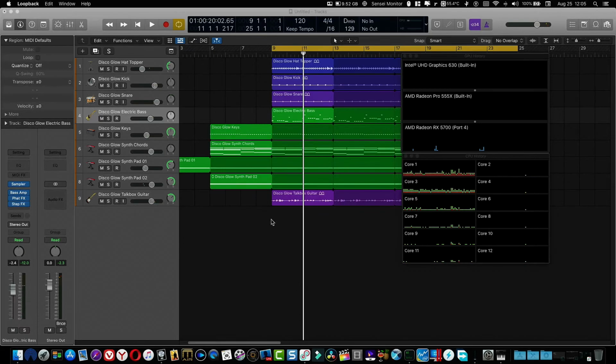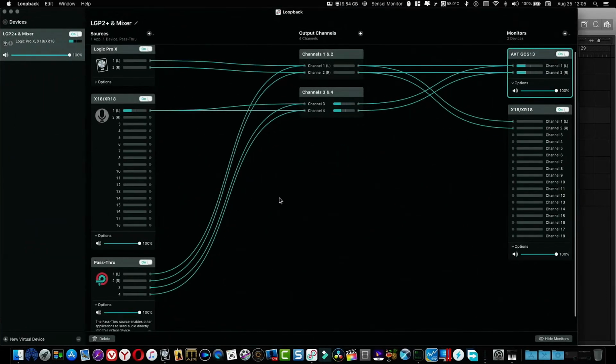So I'm able to get audio into Loopback without hearing it through my audio interface and go to the capture card only by adding another output. Just click the plus up here at output channel and route your microphone in stereo. So run two lines to the input of 3 and 4, and then run the outputs of 3 and 4 into your capture card if you're using something like this AVerMedia Live Gamer Portable 2 Plus, which is basically all you need for audio tutorials.